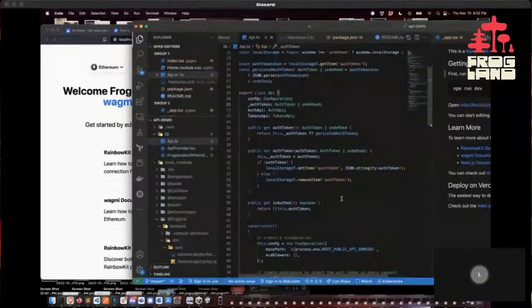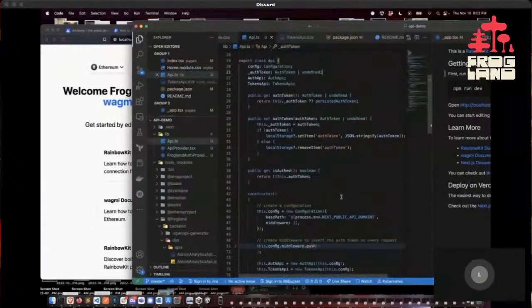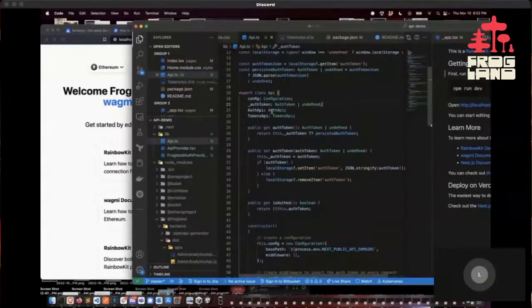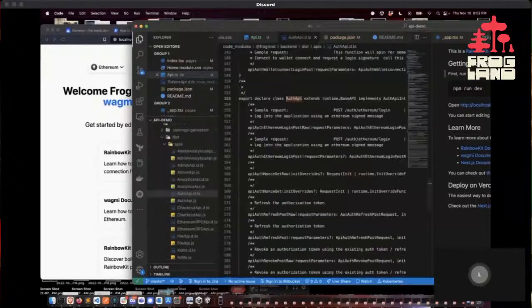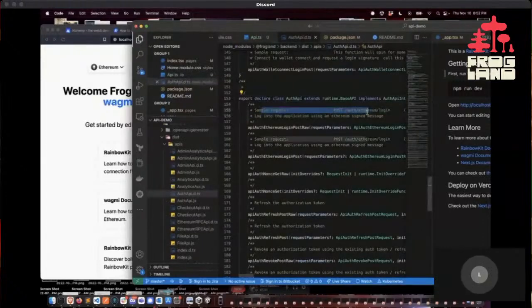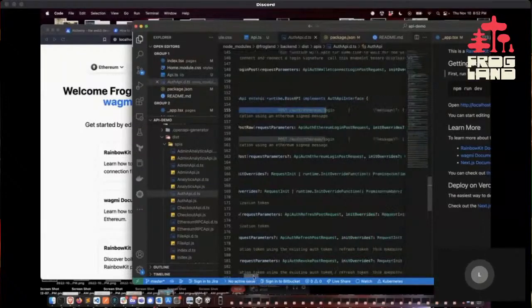So what this code here on the screen does is it takes the authentication API services that we've already exposed on the back end, and we've just defined a very specific way to talk to us, and this library implements that, and there's documentation in here that tells you how to do all this stuff if you're a developer and you know how to look at it and read it.